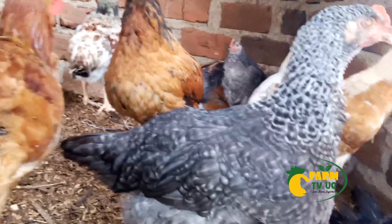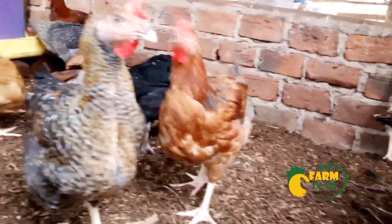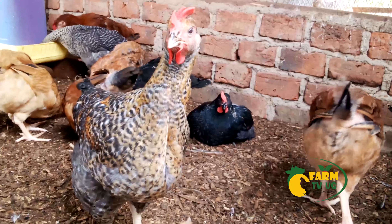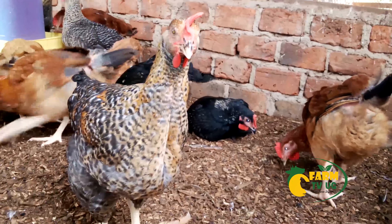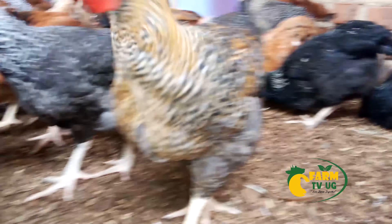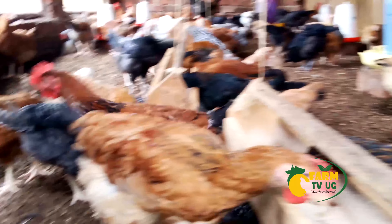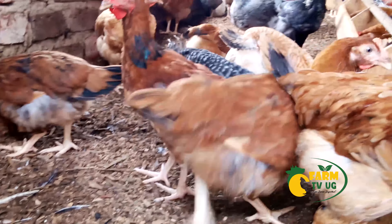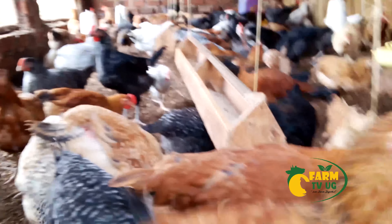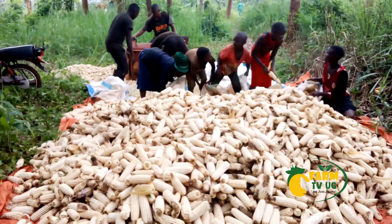You have to ensure that the feeds remain clean and dry. Don't allow your feeds to get contaminated or infected. What you can do right now: get some money, visit farmers, buy maize, and keep it at your farm. There are new innovations — you may say you don't have a well-organized silo to keep the maize for a long period. There are new innovations to help ensure that you keep your feeds clean and uncontaminated. For example, you can go and buy silo bags.